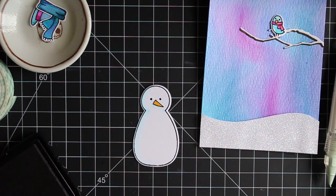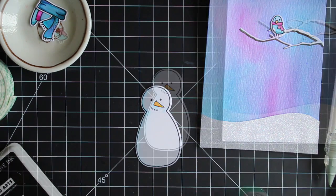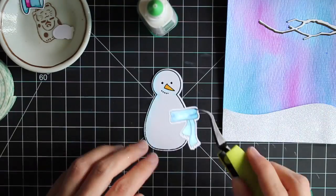So I had forgotten to stamp the snowman's mouth, so I just went ahead and did that and stamped it with some black ink. So now is the fun part, and I can start assembling everything.